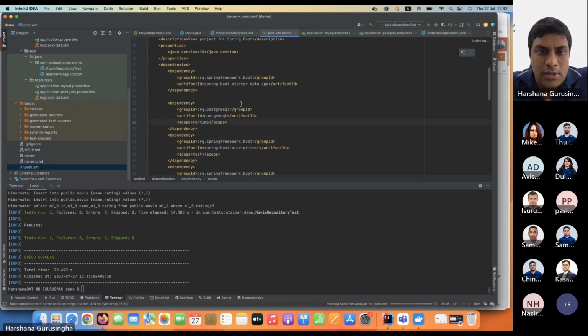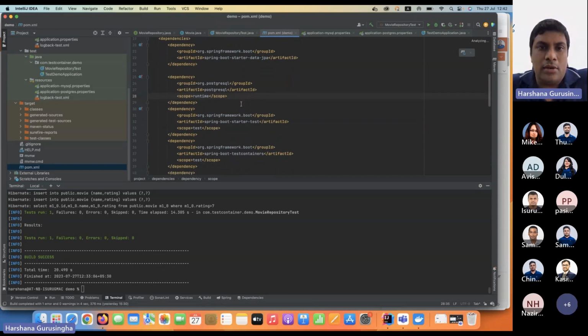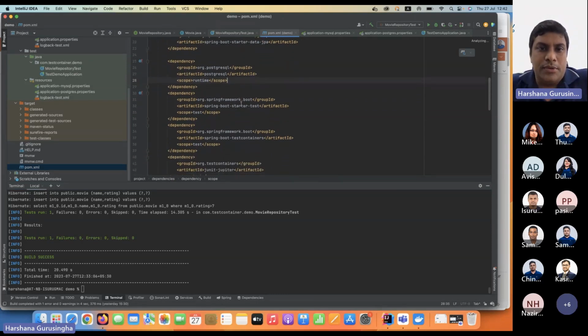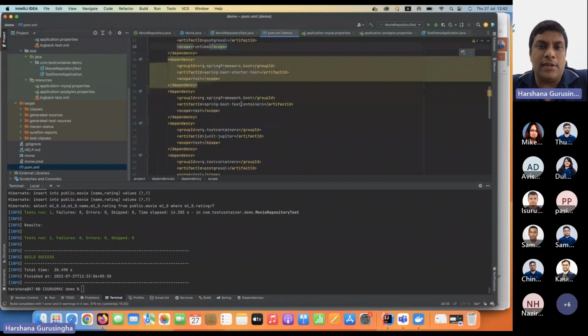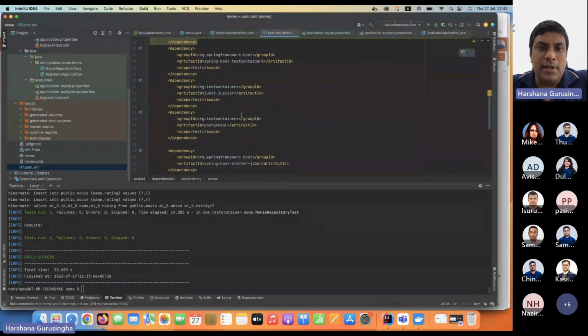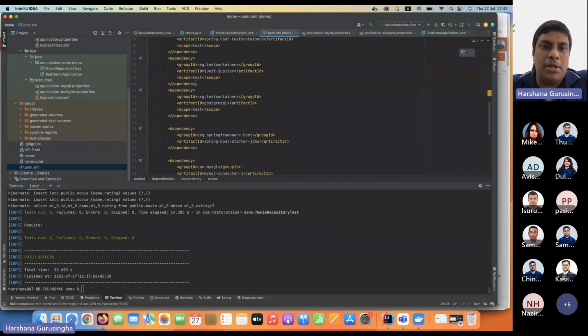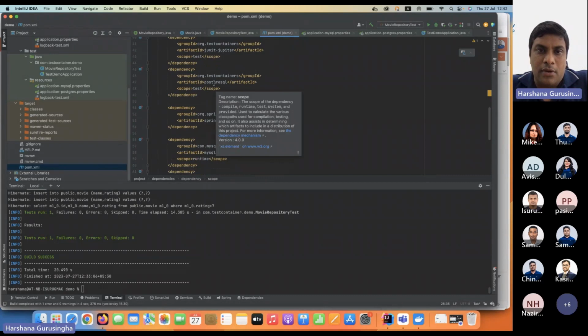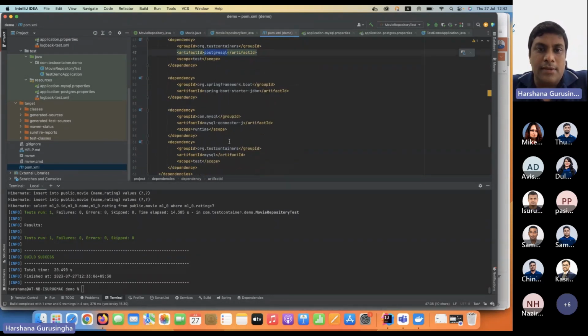All right, cool. So here we obviously need Postgres, which is the database we are trying to execute our tests on. And these are the main dependencies we need. So we need the test containers provided in the Spring Boot ecosystem, along with the test containers for Postgres.